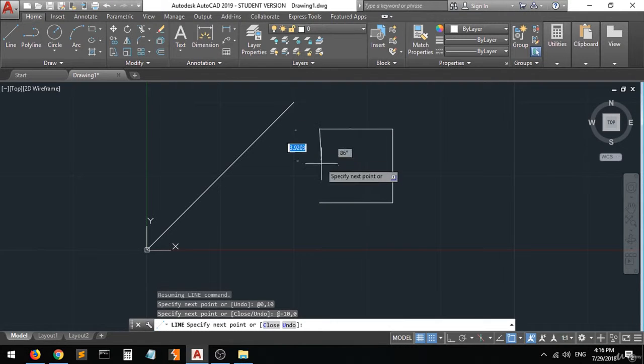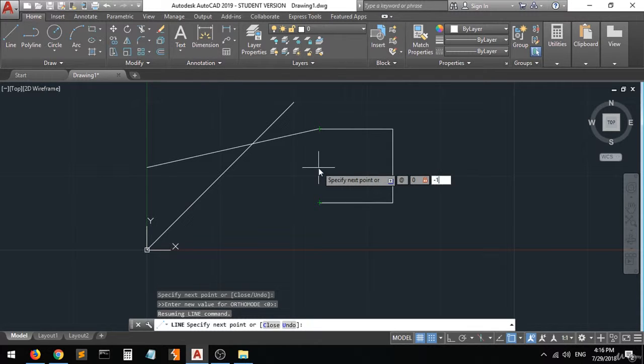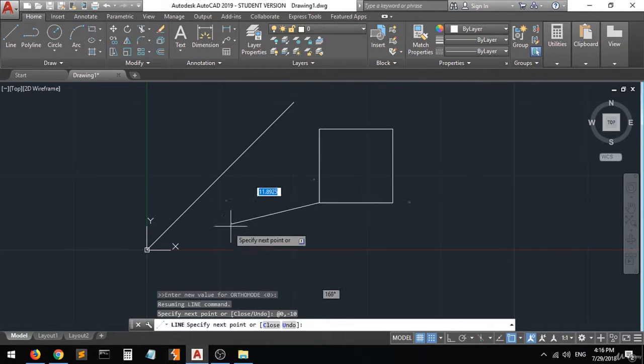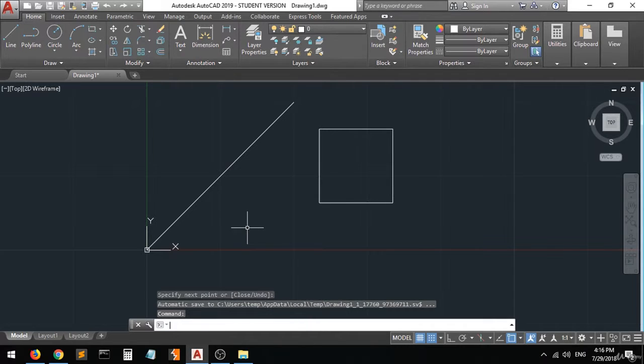length. Now you can do just this, put it for the endpoint, or you can do it as we did in the coordinate entry. Let's do it together. Shift to, we'll type the at sign. Now we're moving what? From this point down here. Okay? So we'll do what? We'll move 0 on the x-axis slash minus 10 on the y-axis. Enter. And then press enter to end this session.